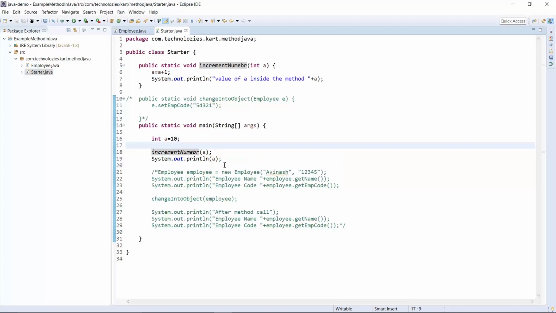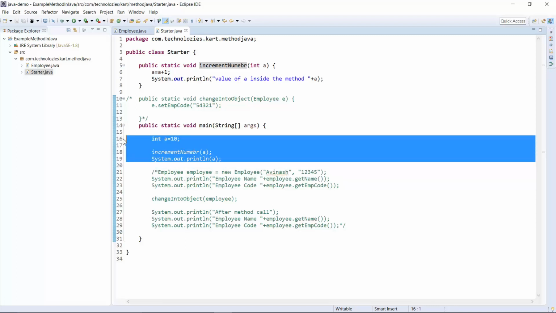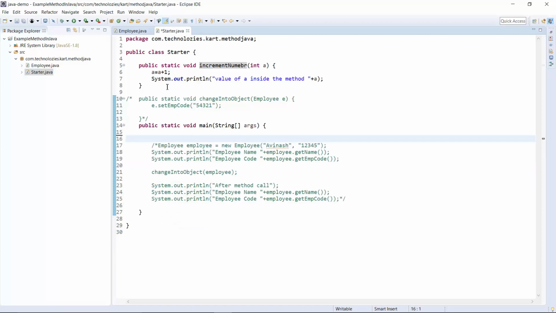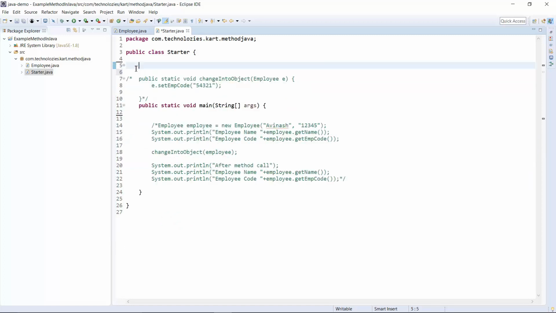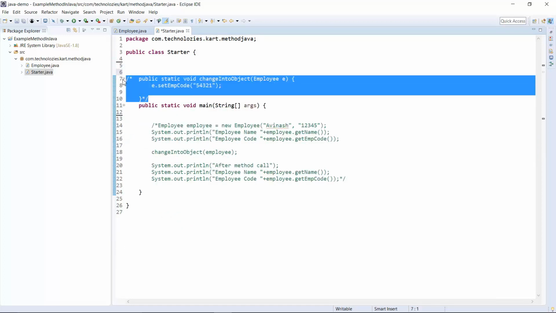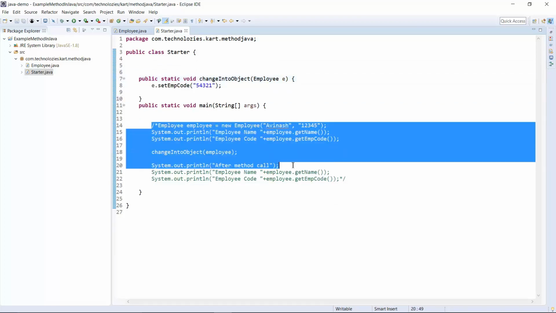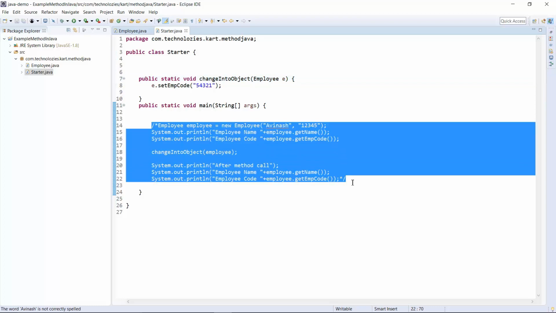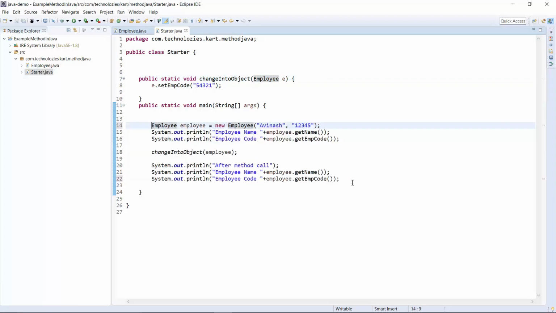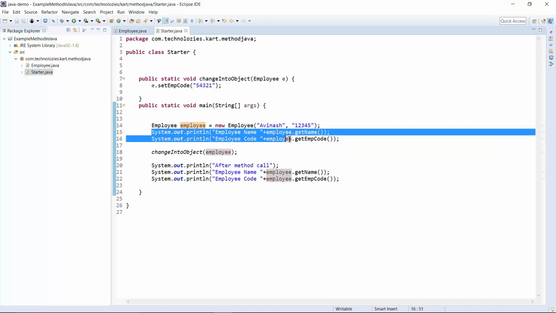Now moving to the next example. I'm going to uncomment these lines of code. What I have done over here is that I have created an object of Employee and assigned the name Avinash, and the employee ID is 12345, and here we will print this value.